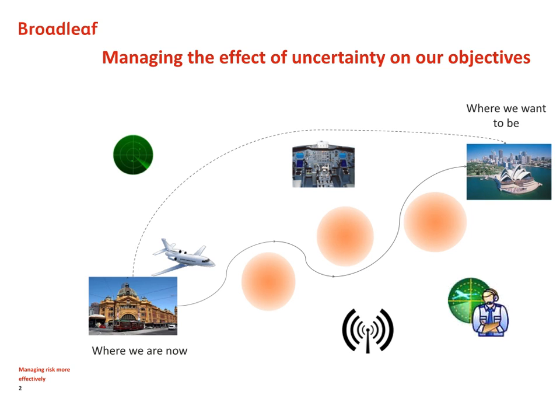They may encounter strong headwinds, there may be changes in the weather patterns, they may be approached by another aircraft that they didn't expect. And even air traffic control may speed them up or slow them down. In all these cases, they will have to make decisions on how to act in keeping with that fresh source of uncertainty, while still retaining and preserving the overall objectives of their organisation and the flight.